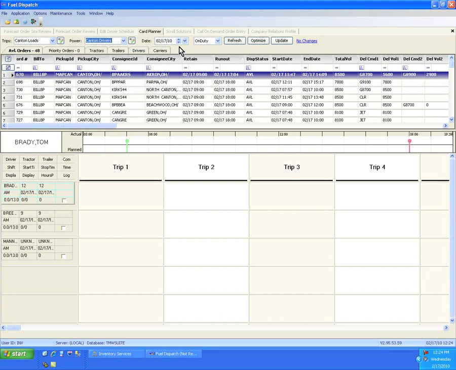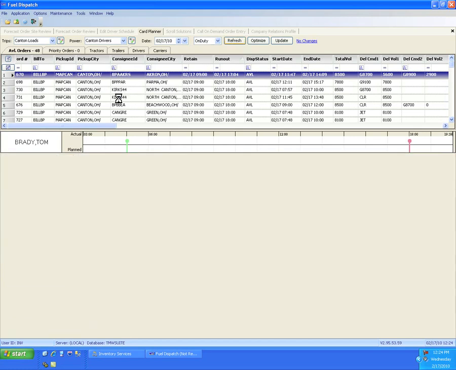I'm dispatching for 217, and I only want to see drivers who are on duty. Remember our driver schedule feature? I know who's on and who's off for each day. So I only want to see the guys that are on duty for the Canton loads. I'll go ahead and click on refresh, and when I click on refresh, it loads up my loads on the top portion and my drivers down on the bottom portion. Many customers are also using dual monitors, where they'll have their loads entirely on the left monitor and their drivers entirely on the right monitor.